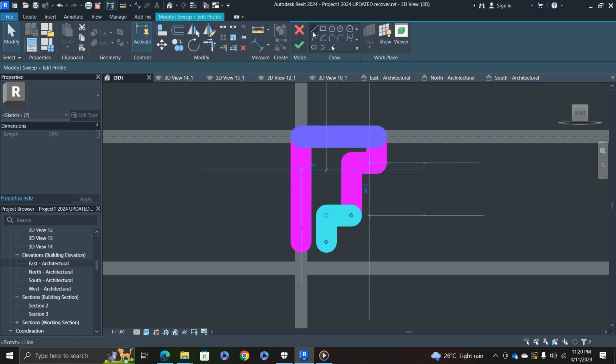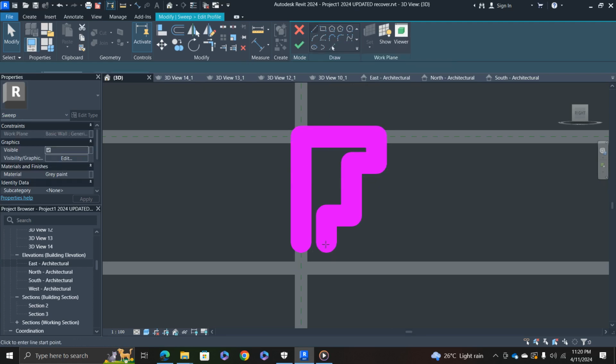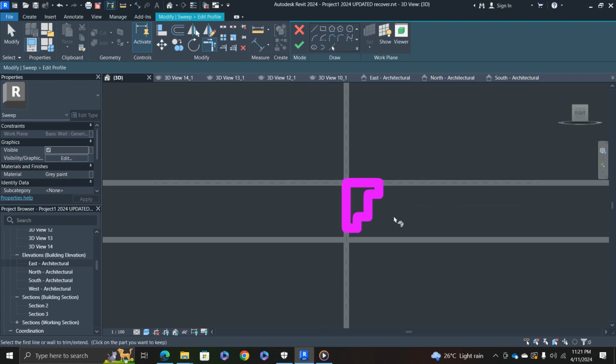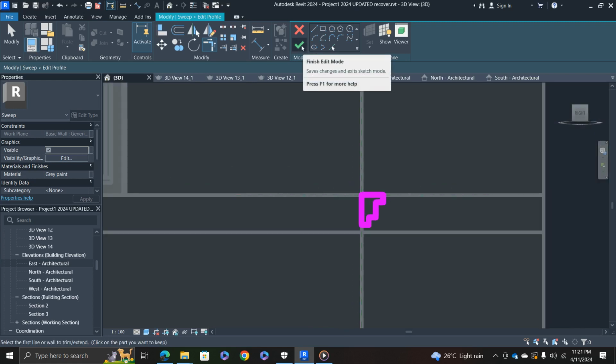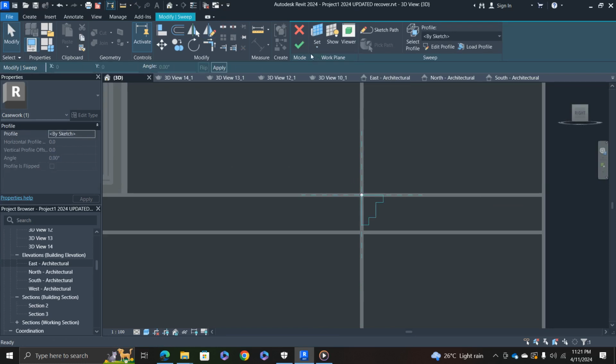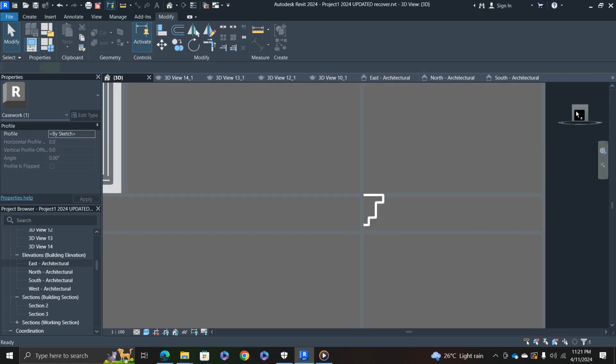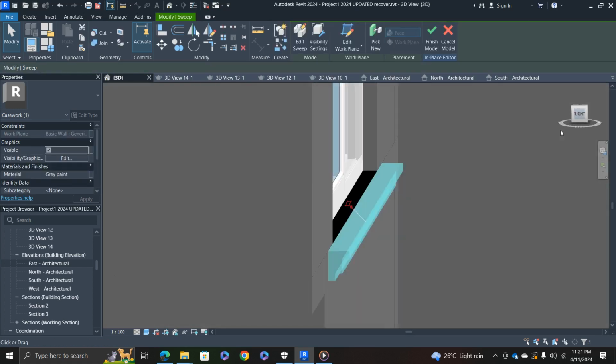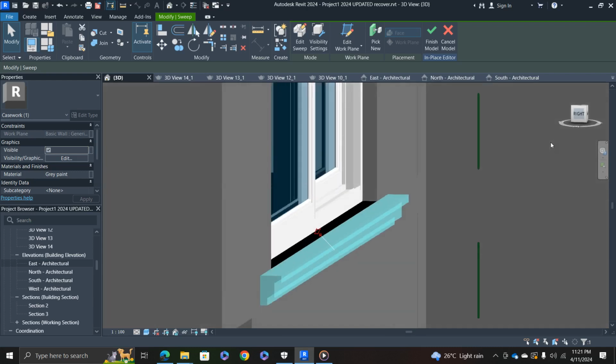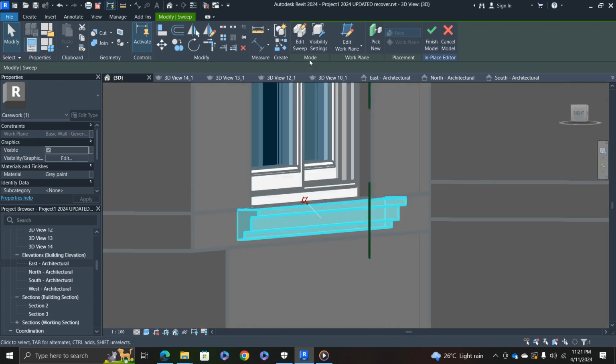Okay, so I'm going to make use of line here too. So I'm going to need to trim this. Very nice. So this is the profile. So I'm going to click OK. Then let's see. Click OK. So you can check your 3D and see how it looks, in case you're going to make any adjustment to that. And then let's stick with that for the purpose of this tutorial. Then click OK.